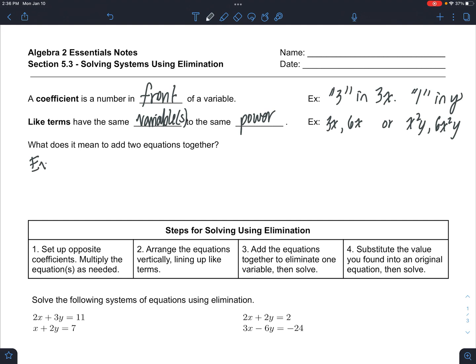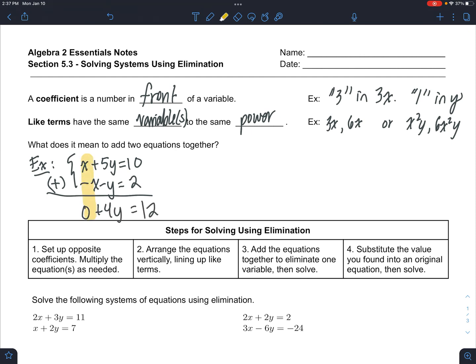To get us started for elimination, you can see the rules here, so I encourage you to read those, scan through those. But I want you to look at this example. How do you add equations together? And why are we allowed to do such a thing? We're going to be doing this today, just slapping a plus sign there, putting a line, and then adding down like this. Add these together, add these together, and add these together.